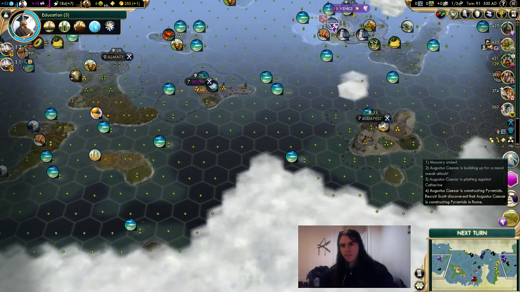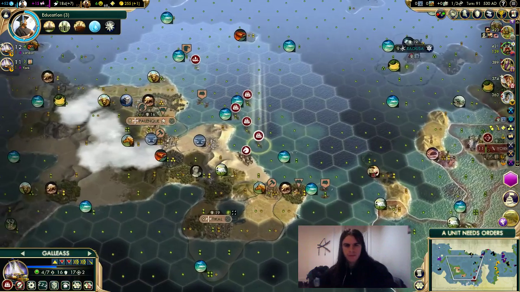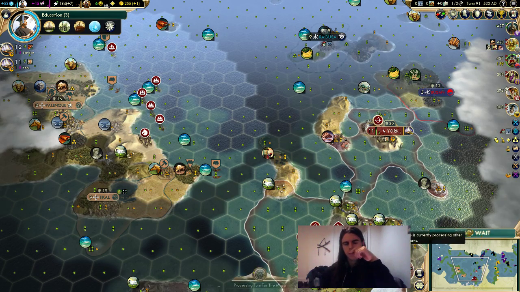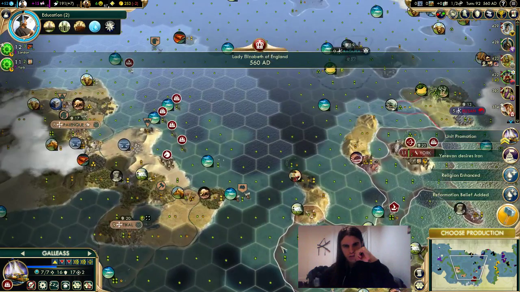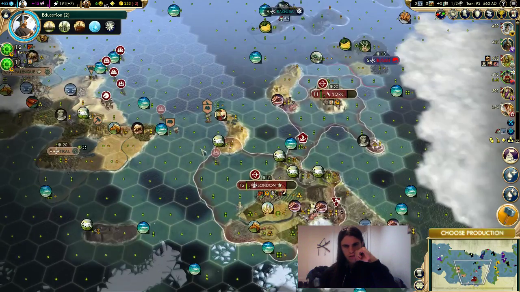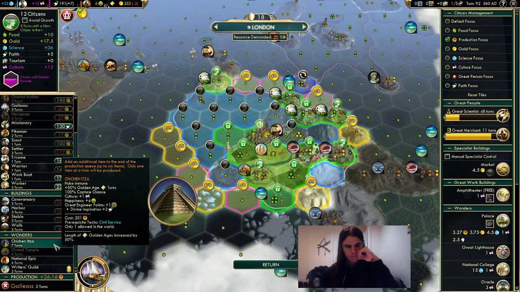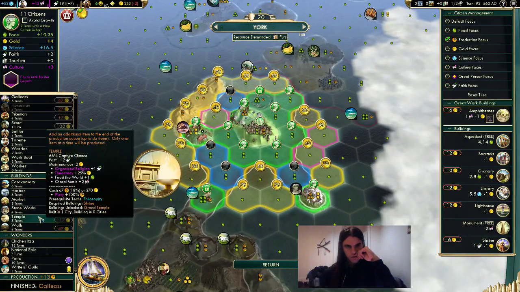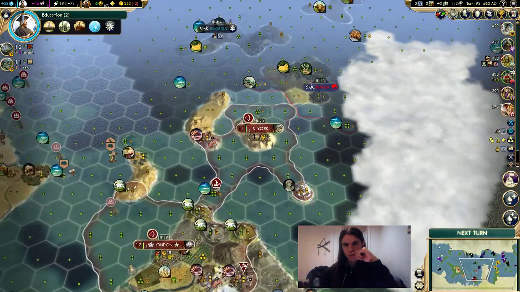Let's see if we can get that. Ruin. So we're gonna have six galleasses, a trireme, and a horse. Let's grab one more. Three turns. Stoneworks. Market, Temple.